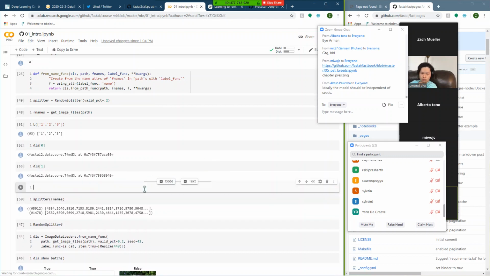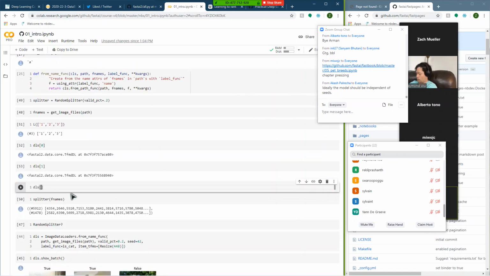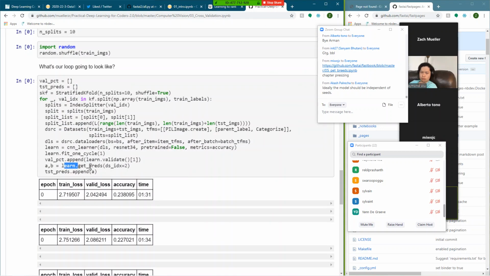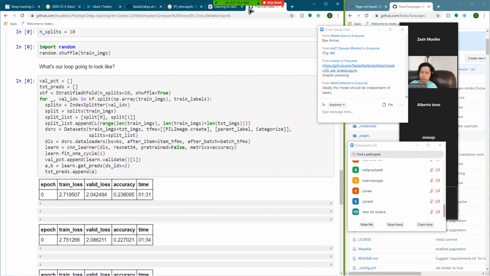And the whole point of that is I could have DLS 7 if I had 7 data loaders on this one group. And so I can have like DLS3 be what I want my test data to be that my cross validation's all going to be based off of. And so we can call get preds with either an ID to get to the second index, or we could also do something like learn.get preds dl equals my second data loader that I made, and it'll run it on that data loader specifically.